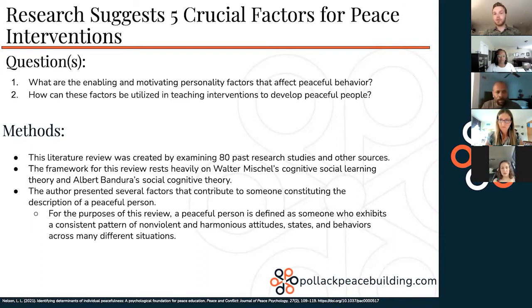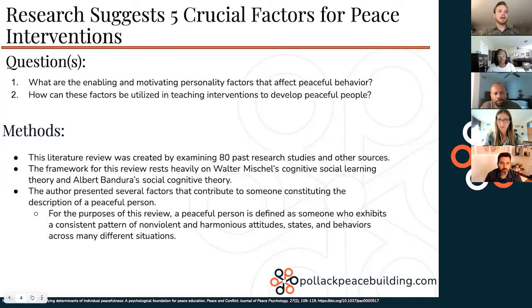This was a literature review that was created by examining 80 past research studies and other sources. The framework for this review rests heavily on Walter Mischel's cognitive social learning and Albert Bandura's social cognitive theory. The author presented several factors that contribute to someone constituting the description of a peaceful person. For this review, a peaceful person is defined as someone who exhibits a consistent pattern of nonviolent and harmonious attitudes, states, and behaviors across many different situations.